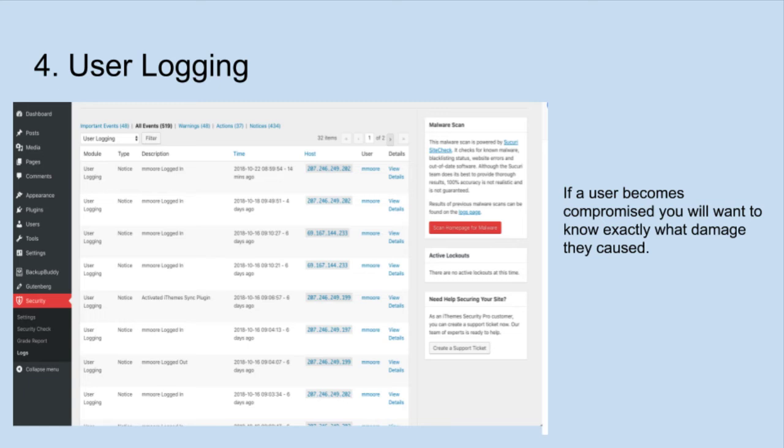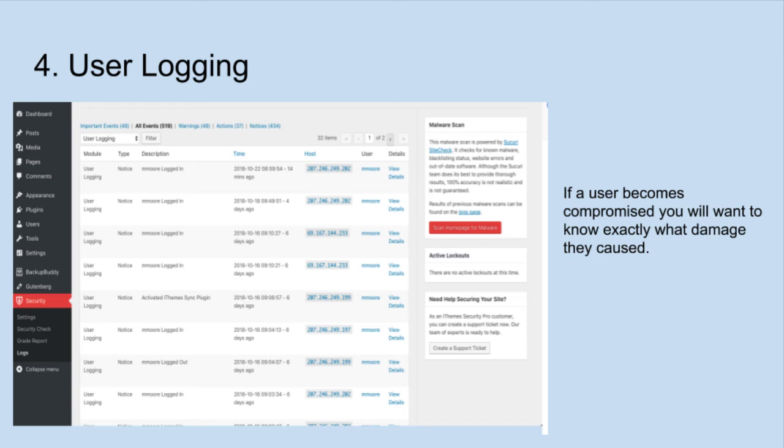The first type of user activity you should track is when a user logs in or out of your site, and also from where. Monitoring time and location of a user's login can help you spot a user that is compromised. Did that user log in at an unusual time or from a new place? If so, you may want to start your investigation with them.